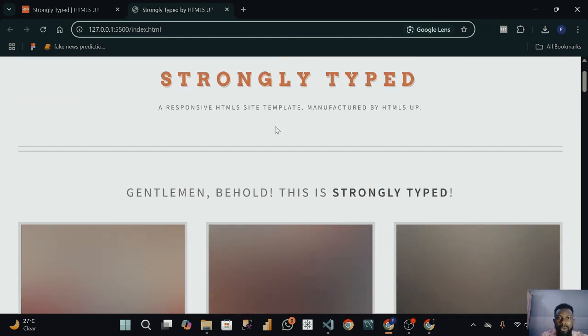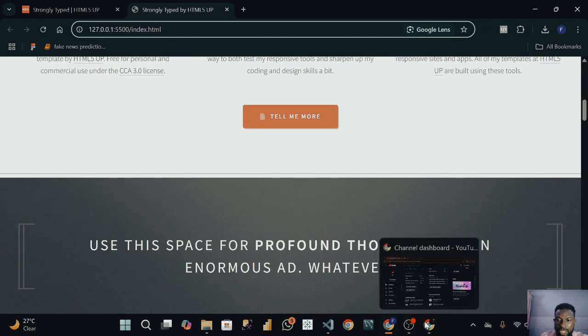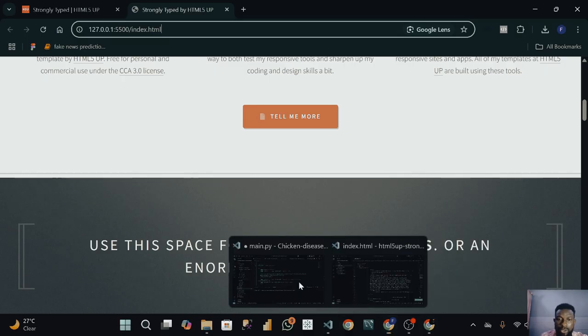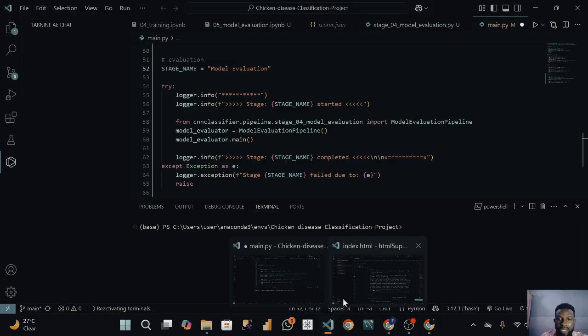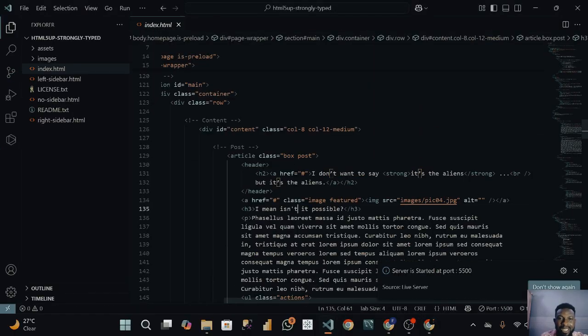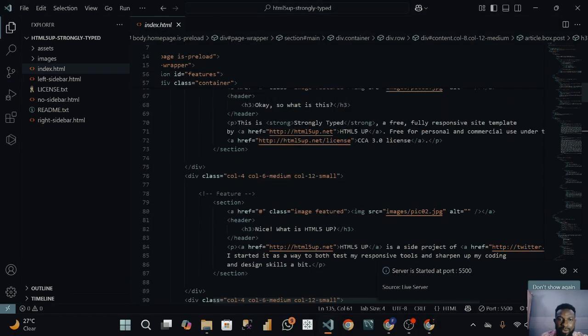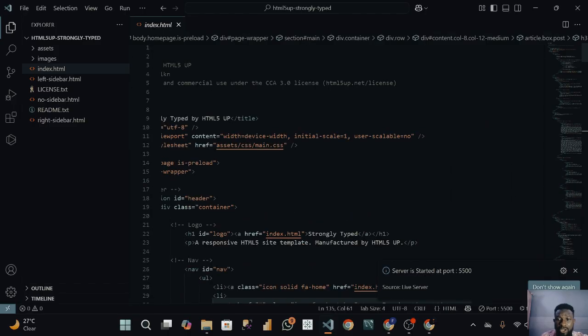So what it means is that anything that you change in your code, you can easily save it. Sorry, this is my HTML code. Anything that you save here, you can easily preview it. Anything that you change here, you can easily preview it live. Now, what do I mean?